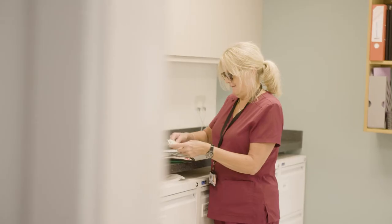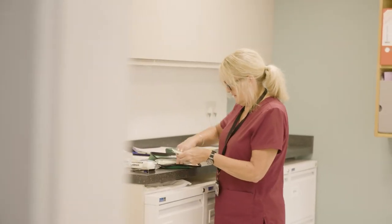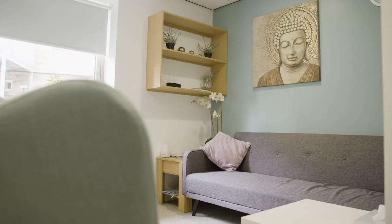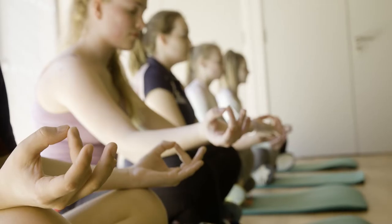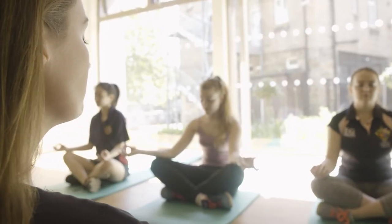This is the wellness centre. It is staffed by a team of qualified nurses. It is not just a place where you go if you're feeling ill — it's a place where you go to learn how to stay well. It offers a wide range of activities such as yoga or meditation classes, and also talks on things like sleep or the responsible use of social media.